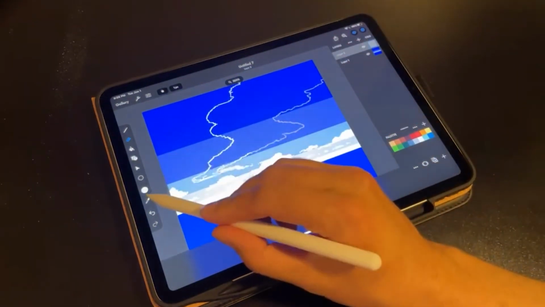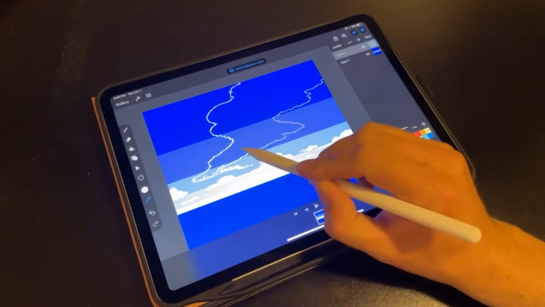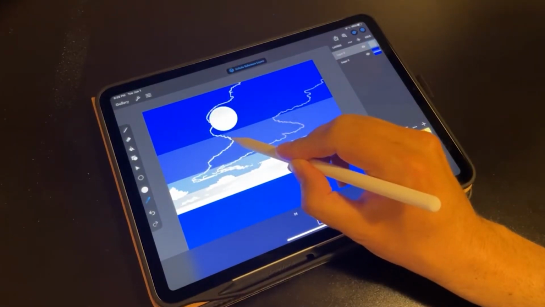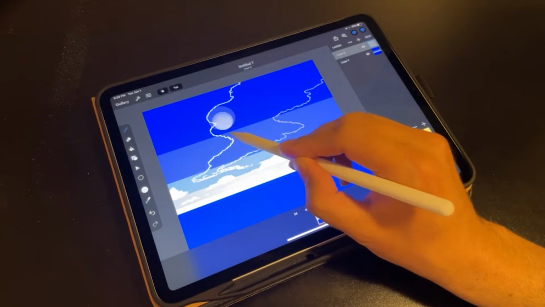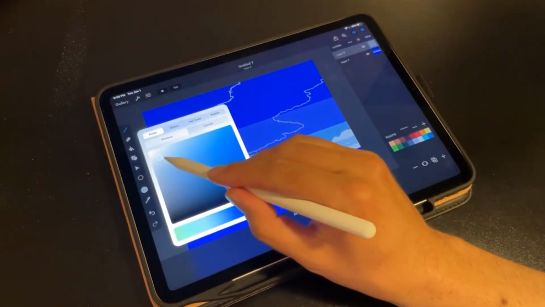So now I need to choose my fill color, which I want to be neither this nor this color for this big part of the cloud. I'm going to choose something a little darker than this, but a little lighter than that. Probably like right about there.